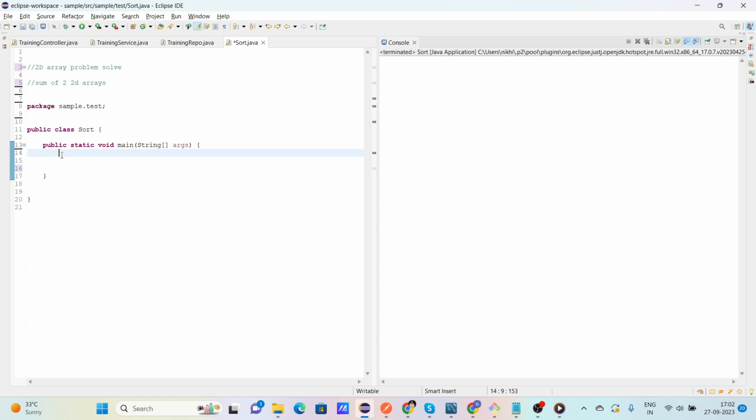For this I am creating a 2D variable first, A is equal to, and inside this I'm writing {1, 3, 4}, comma, curly braces {2, 4, 3}, and {3, 4, 5}. Okay, this is my first 2D array.